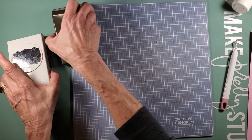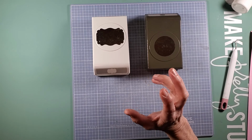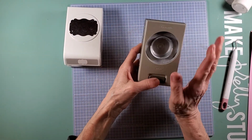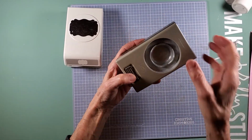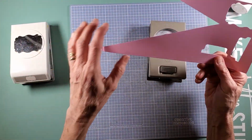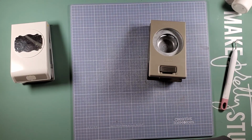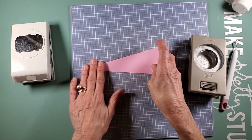The other two punches I think you should have if you're making junk journals and you're making pockets or you're making anything you want to put something in is a good circle punch. I'm not going to tell you what size to buy. I use my 1 3/4. Excuse me. I use my 1 3/4 punch a lot. And this is where you say this was a corner tag here. So this was going to, let me just tear this. So say this was going to go in the corner of your page.